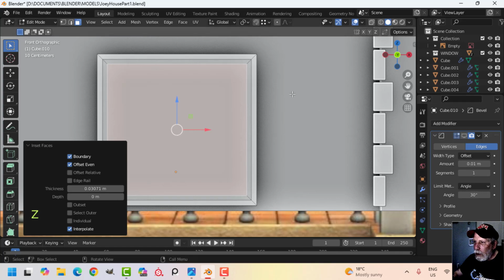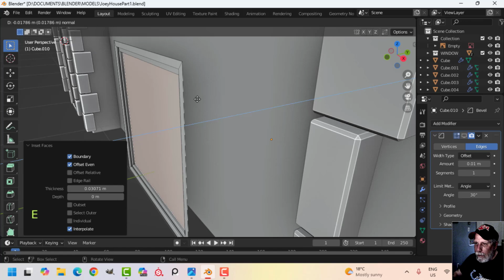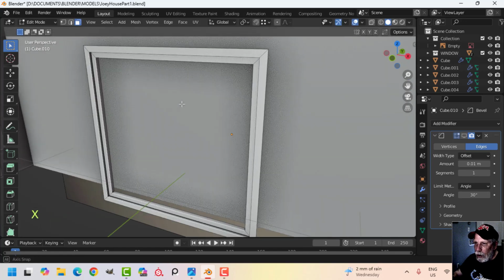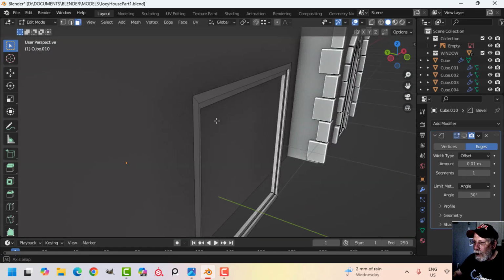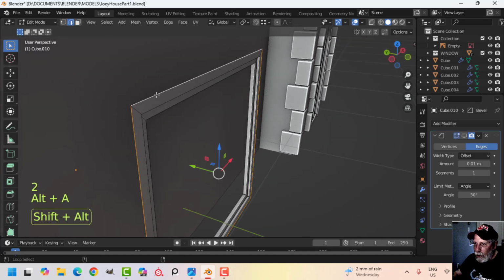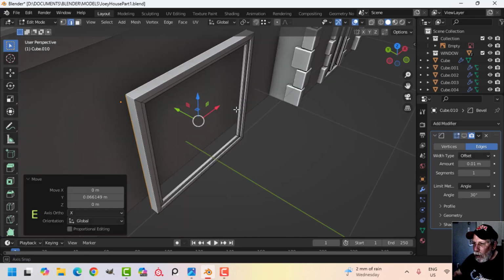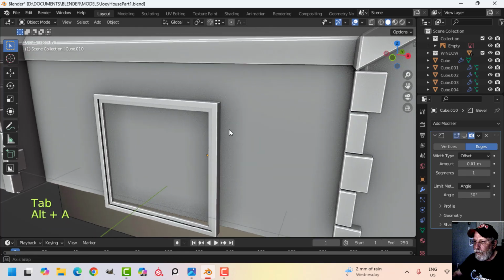Now there's a bevel. I'm just going to turn it off because it's getting a little distracting. And I'm going to extrude again back, and then I'm going to X faces, delete that face. So I've got like this frame. But I'm going to press 2 for edge selection and Shift Alt and click this outer edge and E to extrude. So we need to give the whole thing some thickness like that.